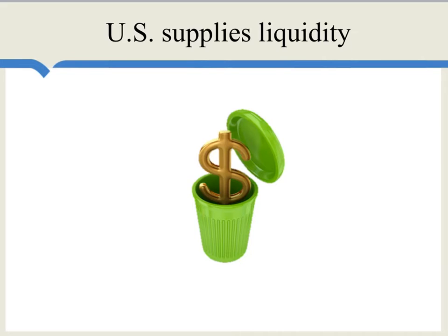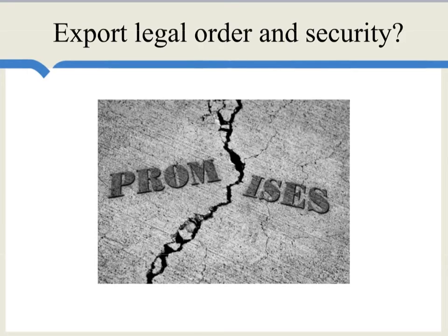There are also other ways of thinking about dark matter. One claim is that the United States is supplying the world with a reserve currency, which it somehow protects the value of — so when the U.S. sends dollars abroad, that's a kind of export of liquidity services. It looks like we're importing more than we're exporting, but we're also exporting these liquidity services. You can also think of the United States as exporting its legal order or security. If you're investing in some foreign country, you might fear broken promises or unfair treatment from the legal system, but investing in the United States gives you a better deal — and that deal can be thought of as an implicit export of American legal order and security, though it's not measured as an export. It would count as a form of dark matter.